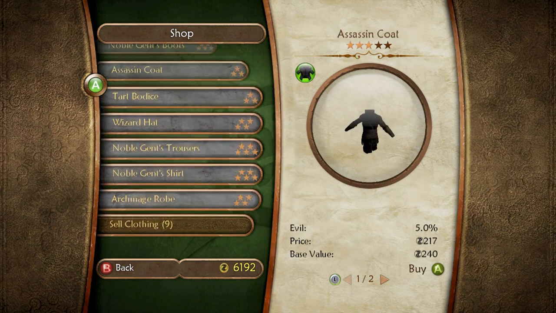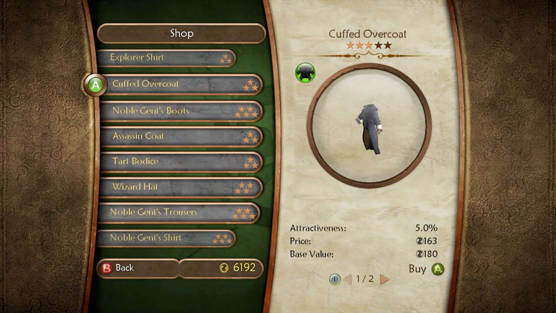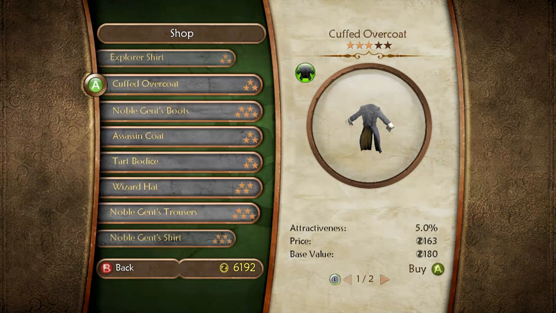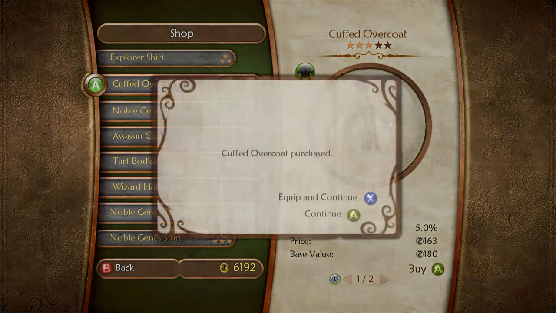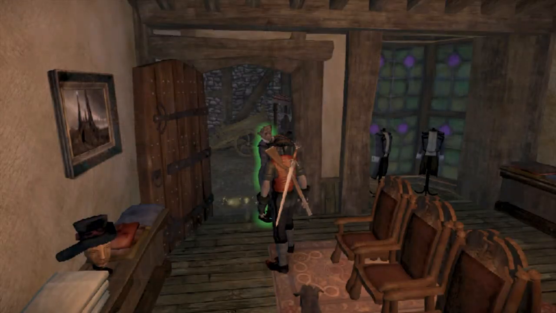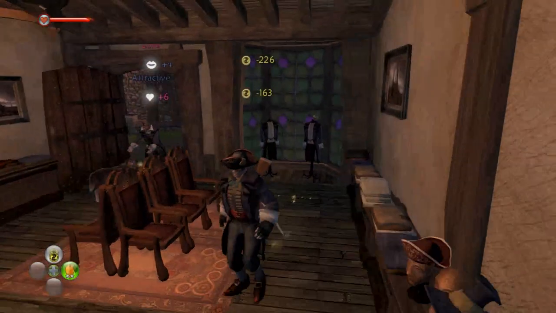But I'm not an archmage. Purchasing this cuffed overcoat. Well, it's the only overcoat that I am able to get. So I guess I'll buy it. There you go. Closing. Very nice indeed. There we go.